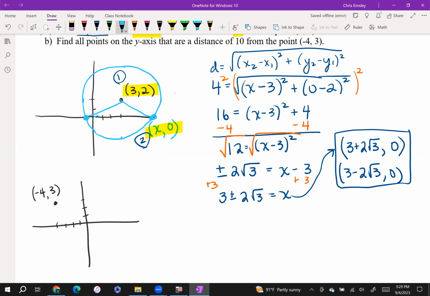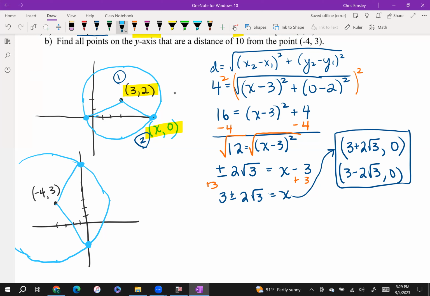And again, if we were to look at all points that were 10 units away from that point, it would be a big old circle, right? All the points that are 10 units away would make a circle. Pretend like that's a real circle instead of a bumpy circle. But we're not interested in all those points. We're only interested in the 2 that are, this time, on the y-axis. So this one and that one.